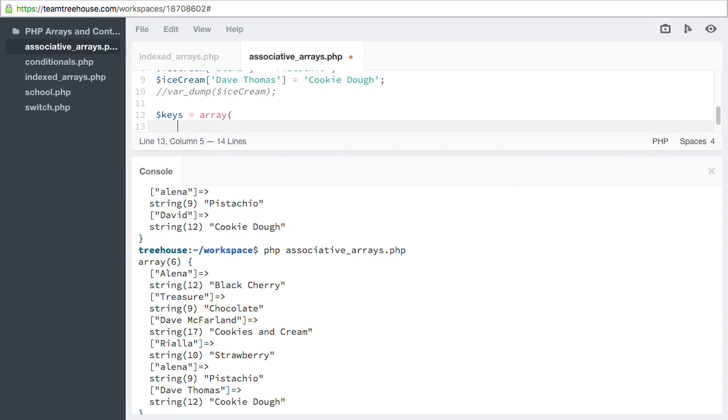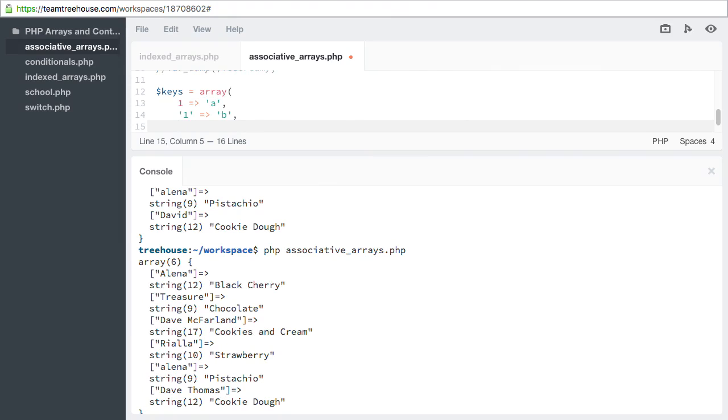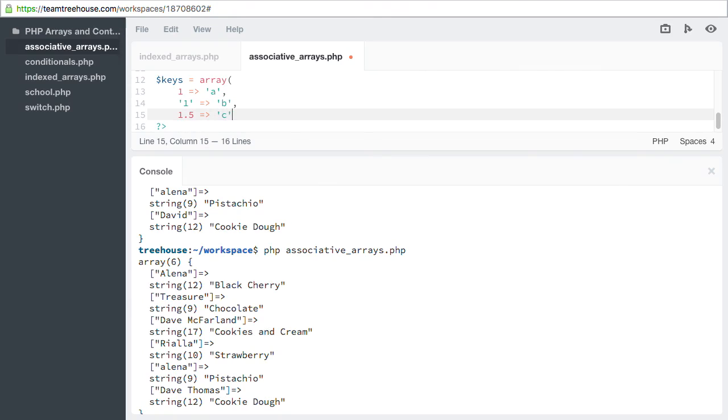The first element will have a key of the integer 1, double arrow, a value of A, and the second element will have the string 1, double arrow, the value of B, the float 1.5, double arrow, the value of C, and the Boolean true, double arrow, and the value of D.